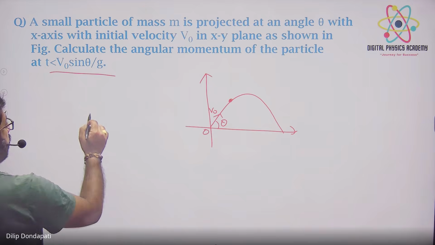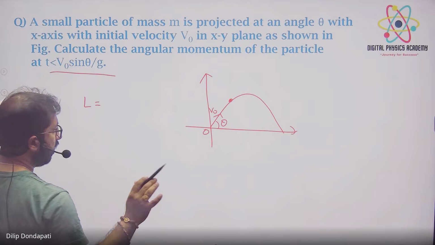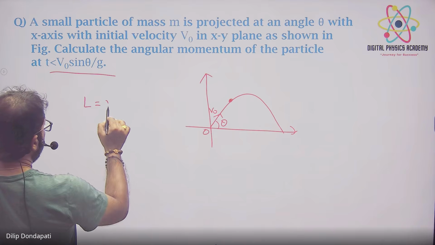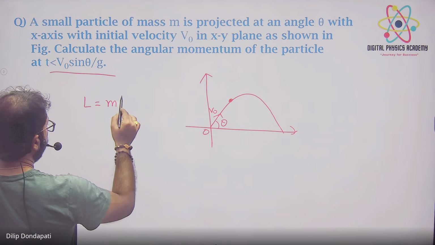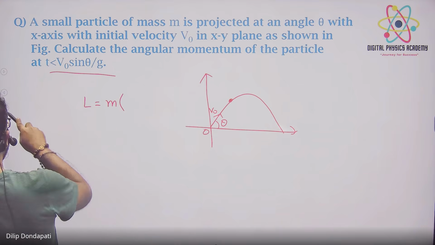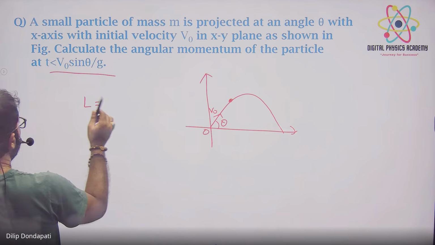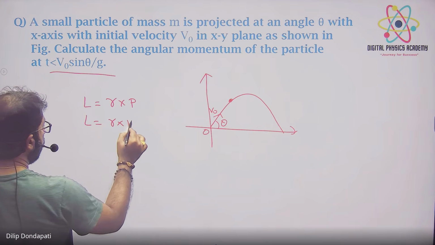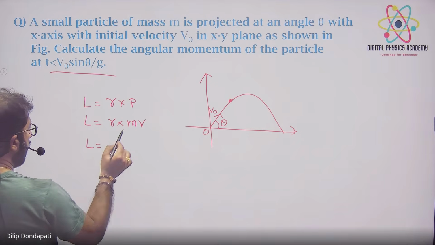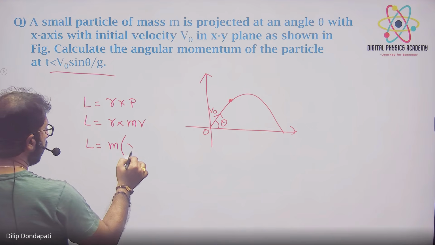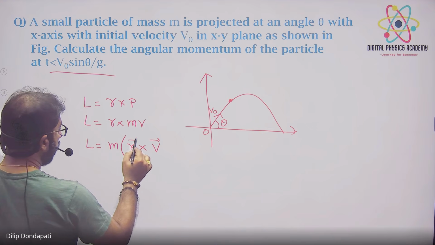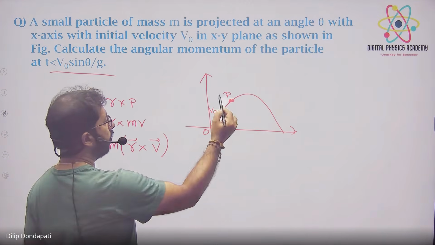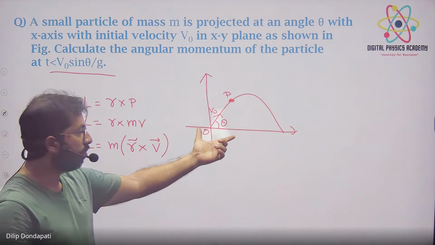So angular momentum का फॉर्मूला क्या होगा? ऑप्शंस I cap j cap टर्म्स में रहेगा. देखो एंगुलर मोमेंटम का फॉर्मूला क्या है? L is equal to r cross p, right? So L is equal to r cross mv. So L is equal to m, m is constant, right? बाहर आ जाएगा r cross p. Since the given options in I cap j cap, मान लो it is reaching at this point p. So r को write in vector form.